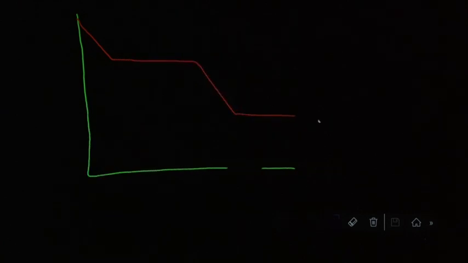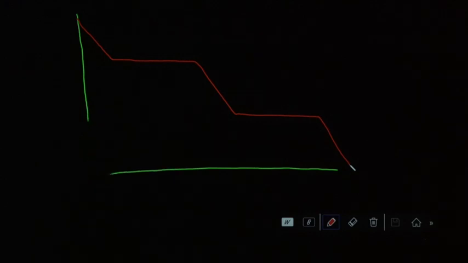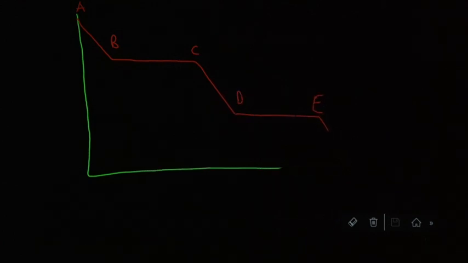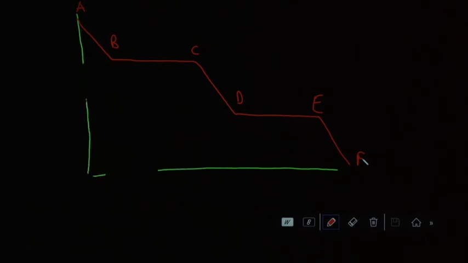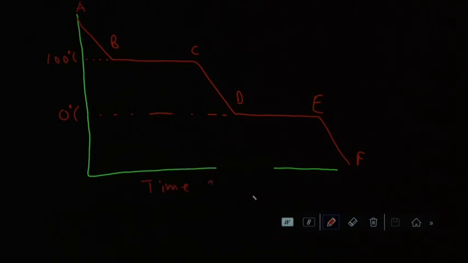So, we have the same thing. We have temp on this side, but on this side, for every minute, we lose 200 joules of heat energy. So the cooling curve looks like this. Just like that. And so we have A to B to C to D to E to F. And if this were water, that would be 100 degrees C, that would be 0 degrees C, and then down here, time, and same thing, 200 joules per gram, but that's lost.